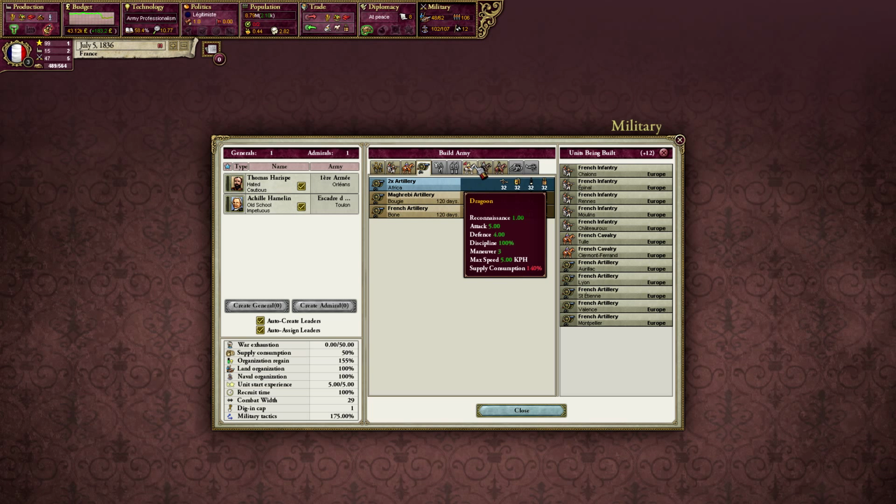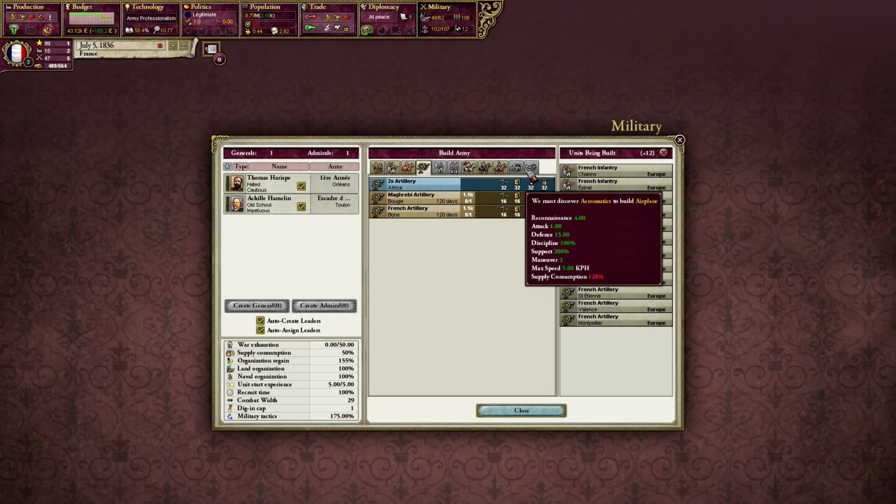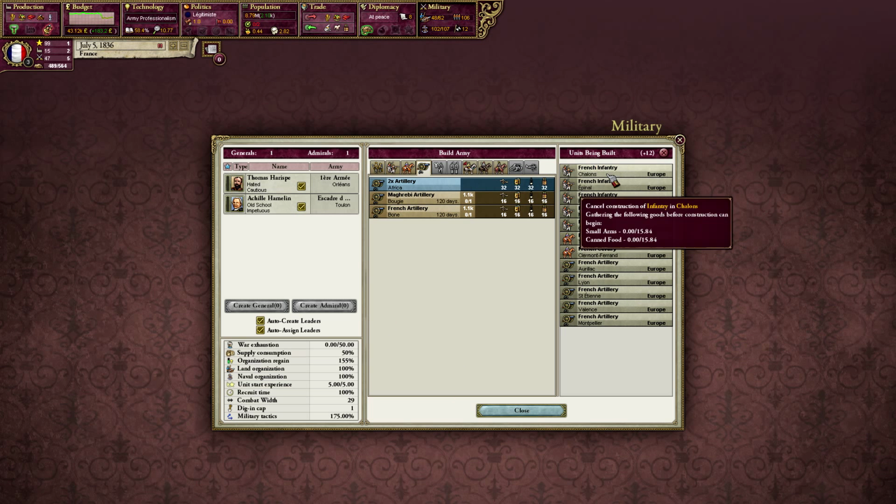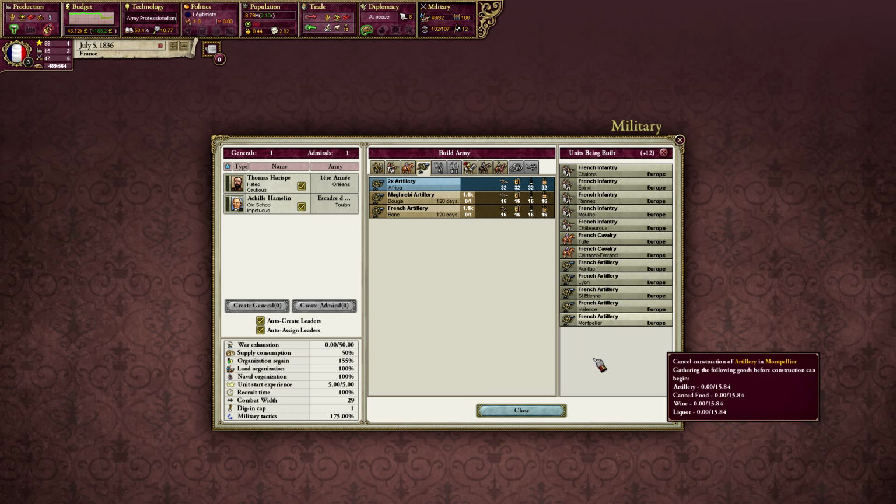And it just continues for all of them. You can see cavalry have different levels of reconnaissance. And then finally, in the late game, aeroplanes act as the new artillery, as they have support, and armament work as the new engineers, as they have siege. And they also do a lot of attack, so they're good for mowing down infantry. And that is essentially the basics to creating a good army.